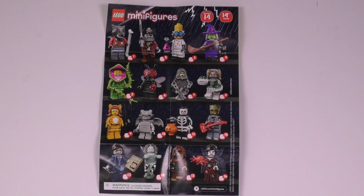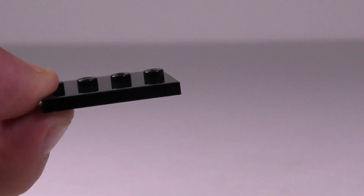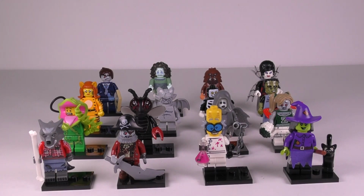Here's a look at the fold-out mini catalog of all 16 of the minifigures. Each minifigure also comes with a little black stand as well. Now let's go ahead and take a look at each figure.